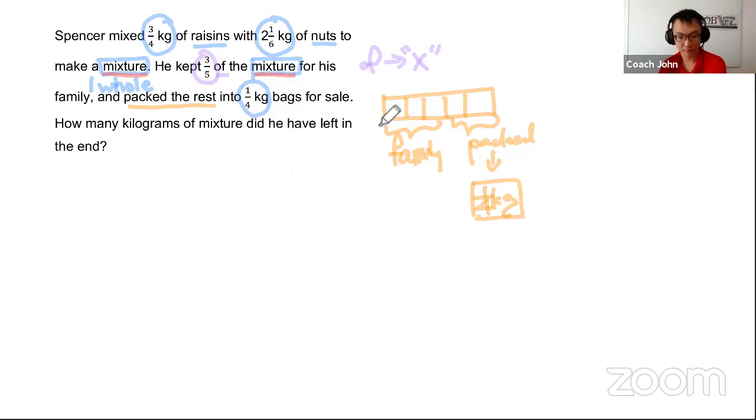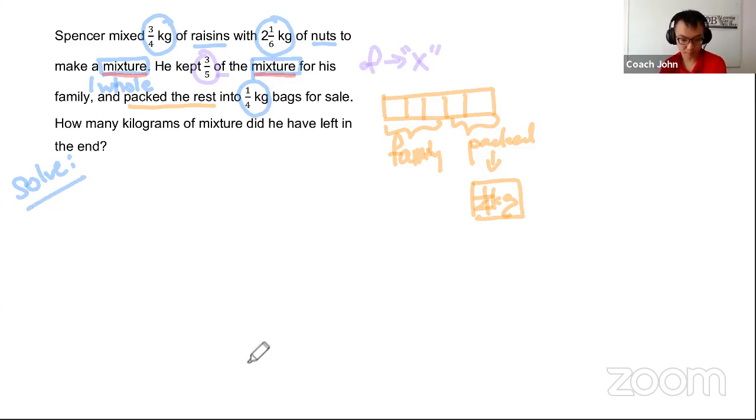Whenever I teach my own kids, I will generally try to explain this story to help her understand what's going on, and then I will draw a simple model to explain the difference between this 3/5 and this 3/4 and 2 whole and 1/6. So I'm going to teach you something that I've done for my own kids. When I do something here, it's actually teaching them to understand first. Then I will solve.